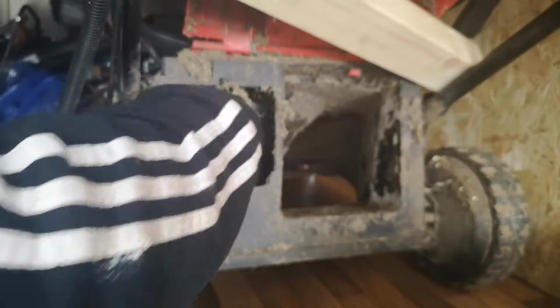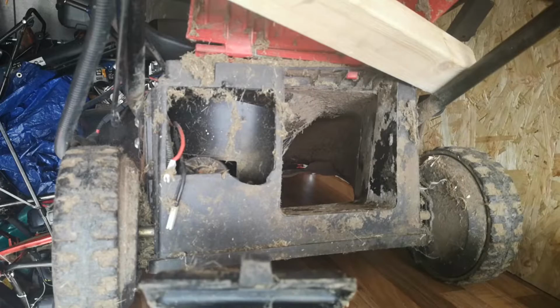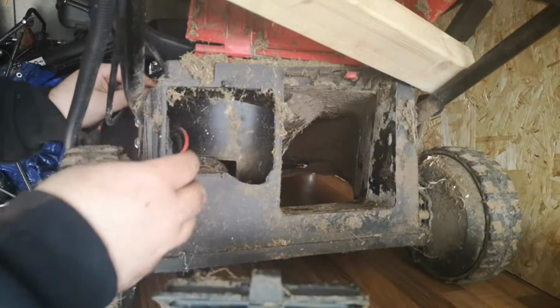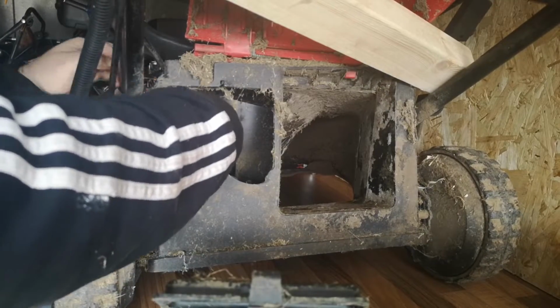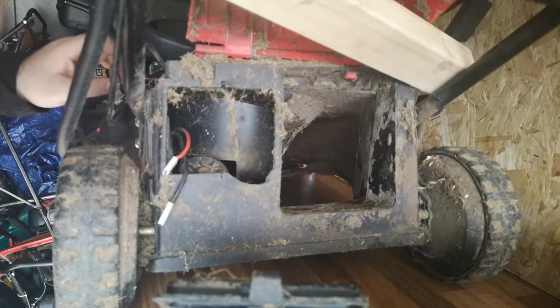Huh. No belt even on. So I was right in thinking that something was up with the belt. What I'm going to do is see if I can route this cable through. There's a cable tie on the bottom.